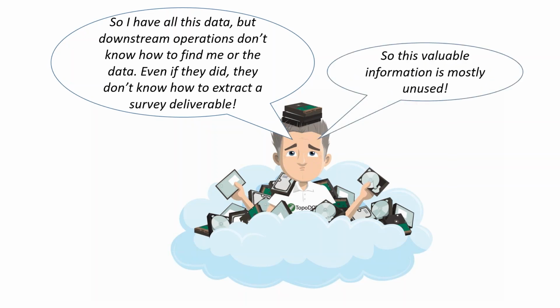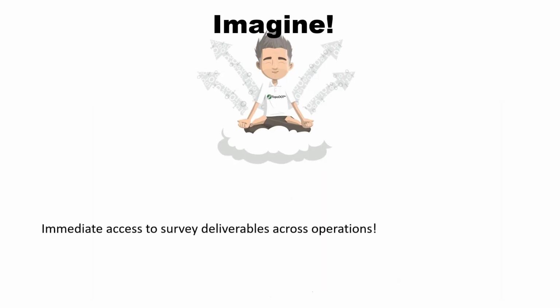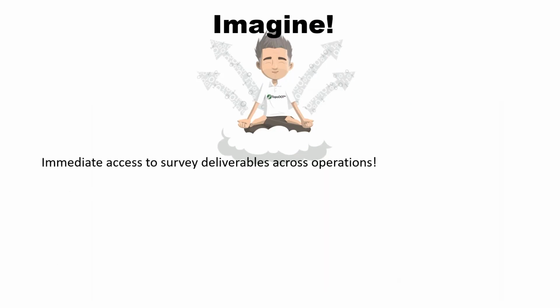So basically, this valuable information is mostly unused. It just sits there, and we all know this, right? We have a lot of DOTs tuning in today, and our geospatial customers will say, hey, we always deliver the hard drive with all the data on it, and not much gets done with it. But imagine that you had immediate access to survey deliverables across operations. Think about that.